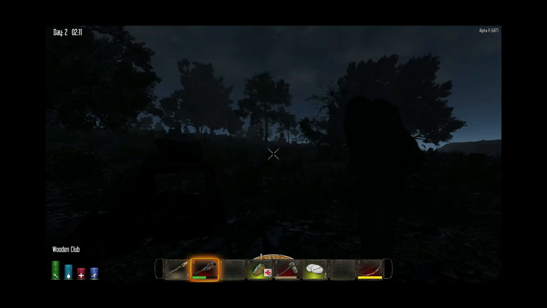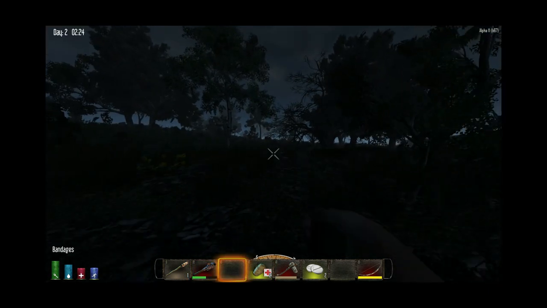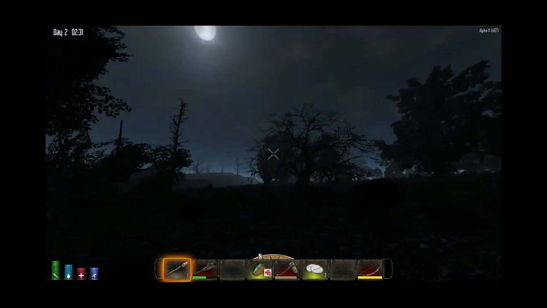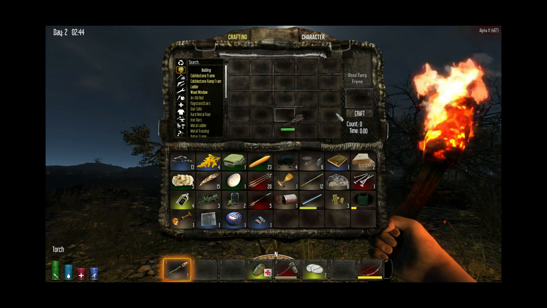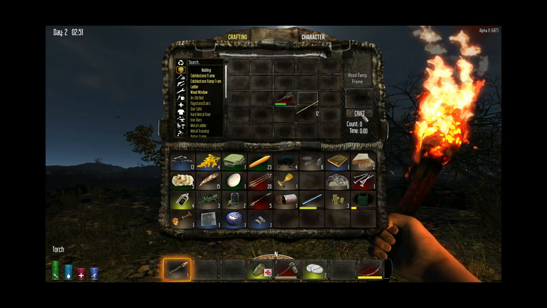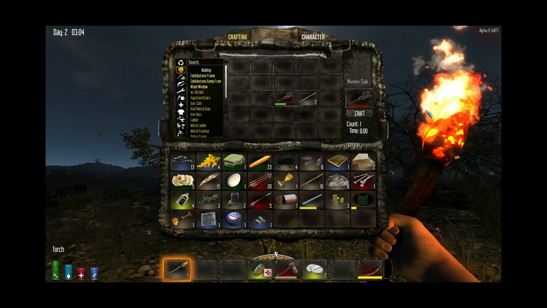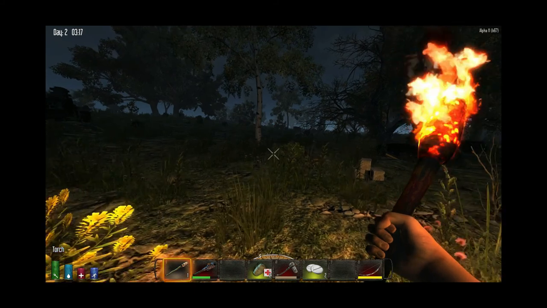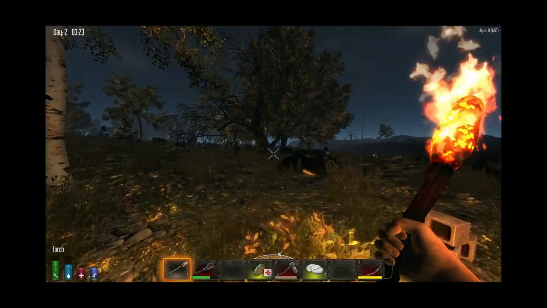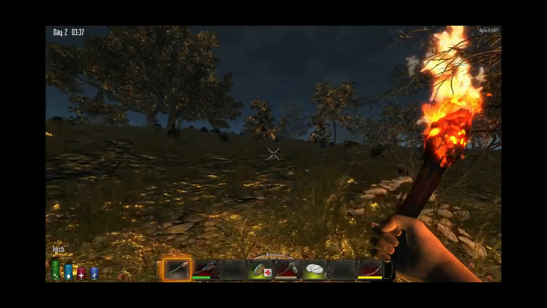Okay, so let's explore this way. Let's go south now. They better not be following me, otherwise we got problems. So let's repair the club. Oh, yeah, they are there. Look at that. Let's walk with the torch since that does seem to work. See how the lighting effects. Look at this.